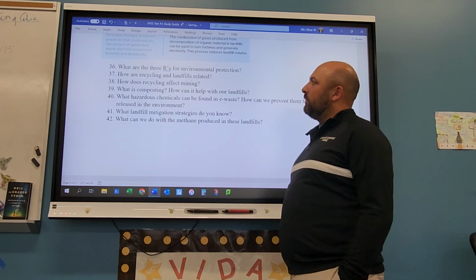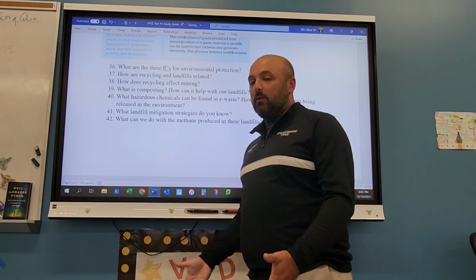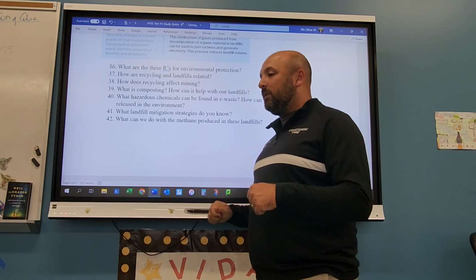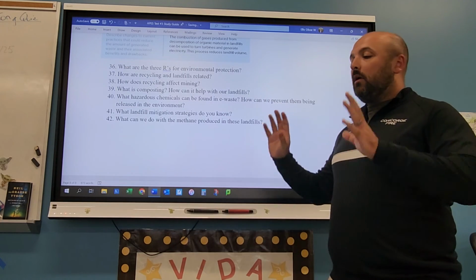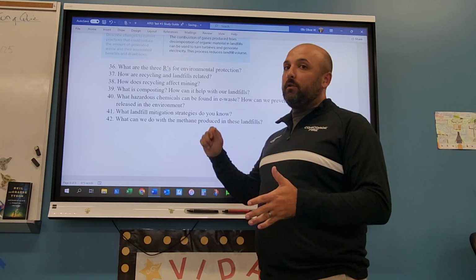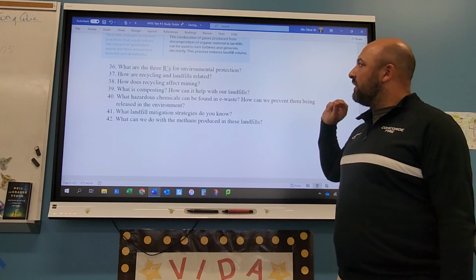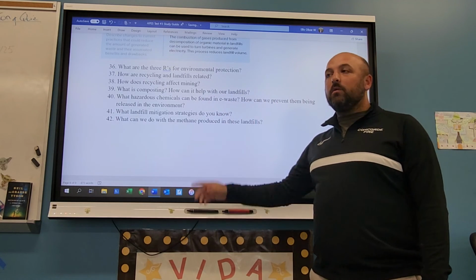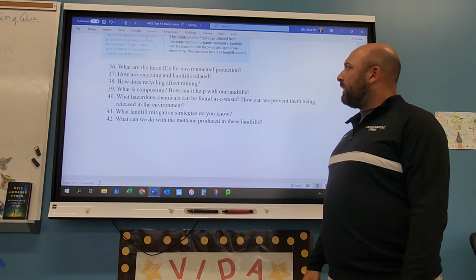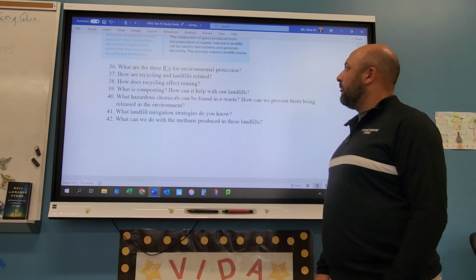What is composting? Well, that's where you take all your food waste and put it in basically just a container and let it decompose. And then you use that and any, like, let's say grass clippings you got or weeds that you cut out, you let them all decompose in a container and then you use that as soil or fertilizer for your soil in your garden, in your house. It helps with our landfills because some of that food doesn't have to go into the landfill and contribute to our problems with landfills. They're overfull. So we have to always build more of them. So the less stuff we put in landfills, the better, through recycling and composting.